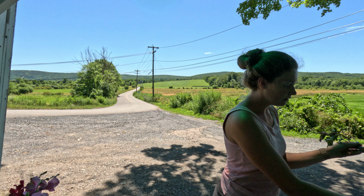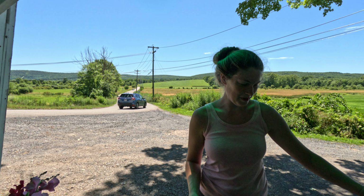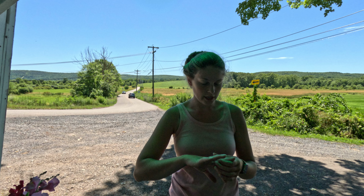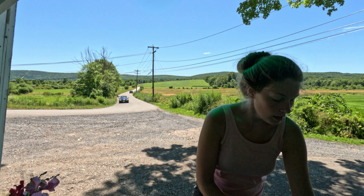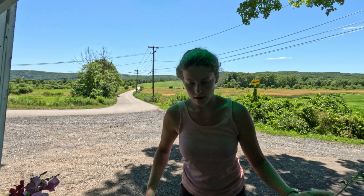I really like it. And definitely the basil we'll probably do less of maybe next year, depending on how it goes. I want to try to dry it and then sell it in little bags or something. But I don't know what the best way to go about that would be.